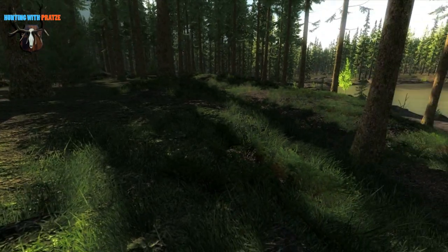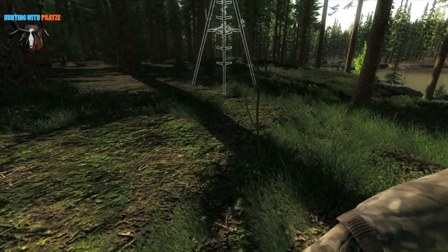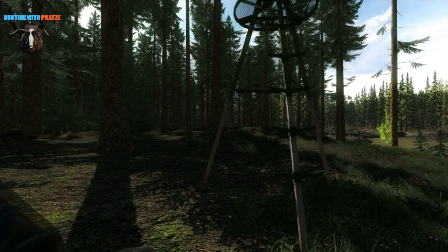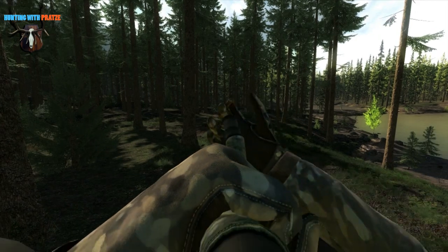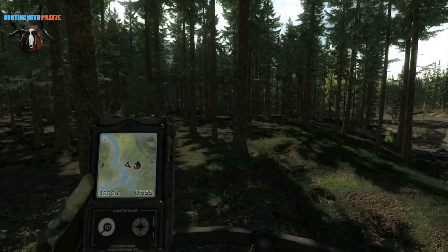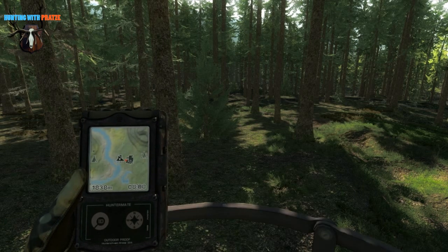I brought the tripod with me, so I think I'm just gonna set that up. Well, there's lots of trees, but I think we can't help it. So let's call them in. Oh, he's right answering. That's good. So far it's only one, but of course with elk you never know. They like to roam in herds, that's for sure.